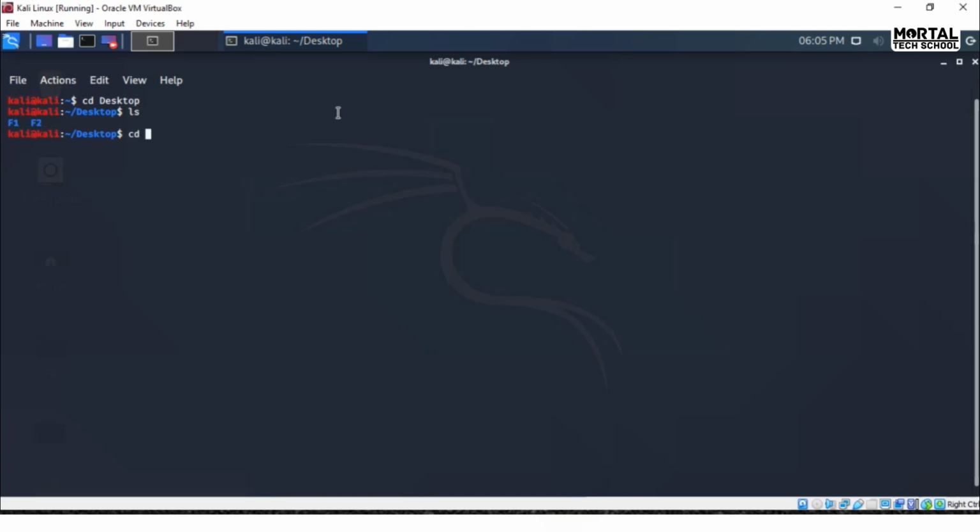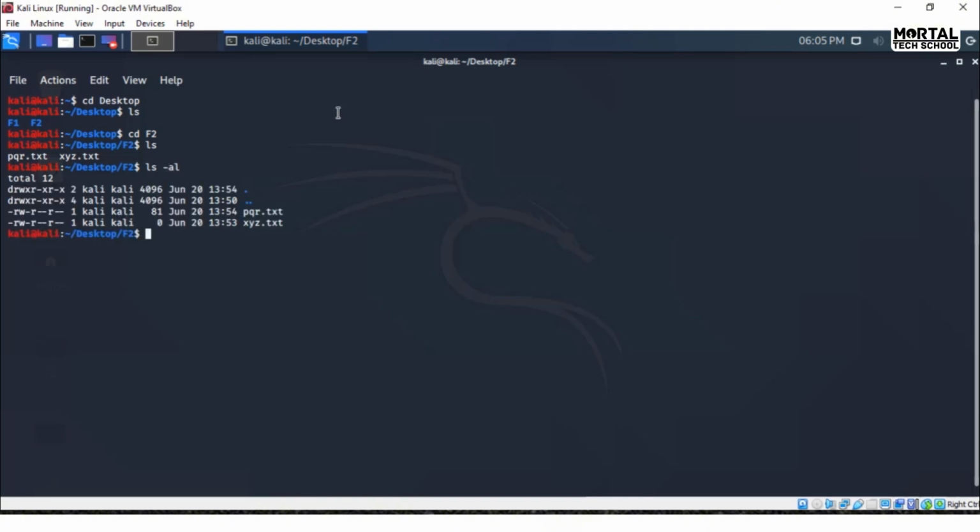Let us go to cd Desktop and let us navigate to folder F2. In folder F2, we have two files, pqr.txt and xyz.txt. Now, these are the most important commands about permissions. You can see pqr.txt has only read and write permissions for the user, only read permission for the group, and only read permission for others.